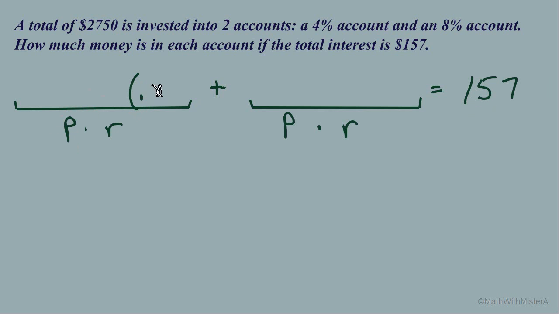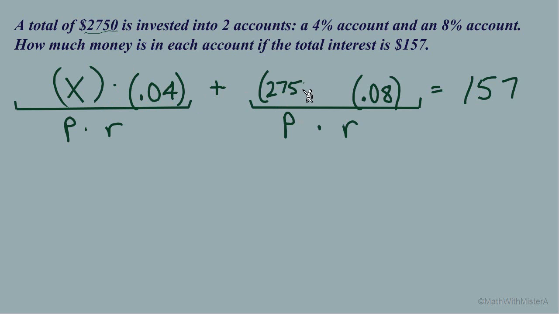We've got a 4% and an 8%. Principal, it's another example where we know the total, $2,750, but we don't know how this is split up into the two accounts. In these cases, we can make one principal x, an unknown amount, and what would be left over for the other account would be our total, 2,750 minus x. Same approach that we had in the previous problem. We know the total, we don't know exactly how it's split up, so x dollars into the first account, the leftover, 2,750 minus x, into the other account.